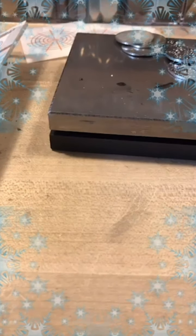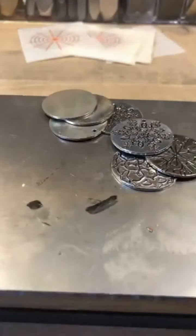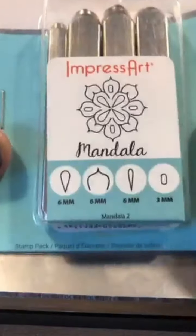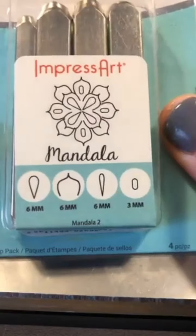So I'm going to take these snowflakes off. Okay, there we go. And I'm going to bring in what we are going to dissect today. So we have, first and foremost, our Mandala pack number 2. Look at these beauties. All right, and they are marked. I didn't put them back the right way in the packaging.